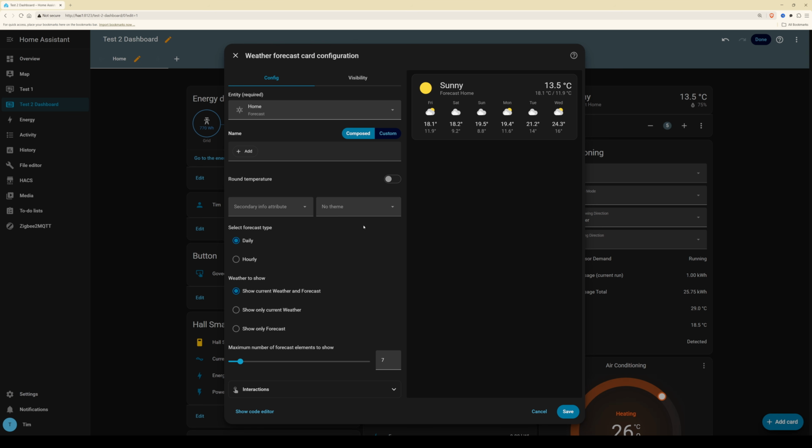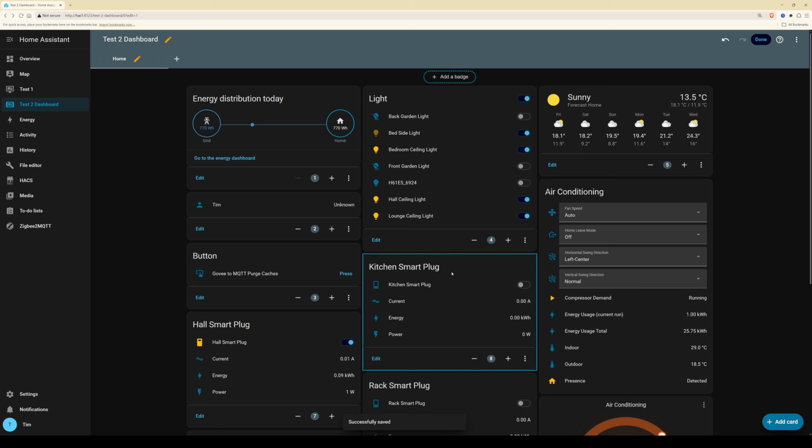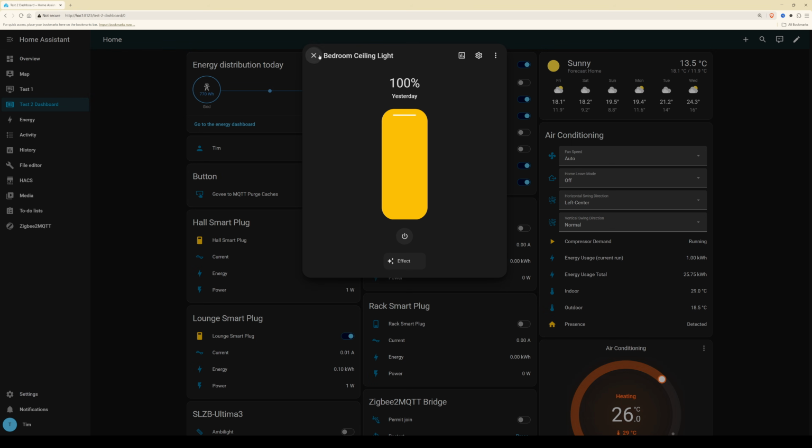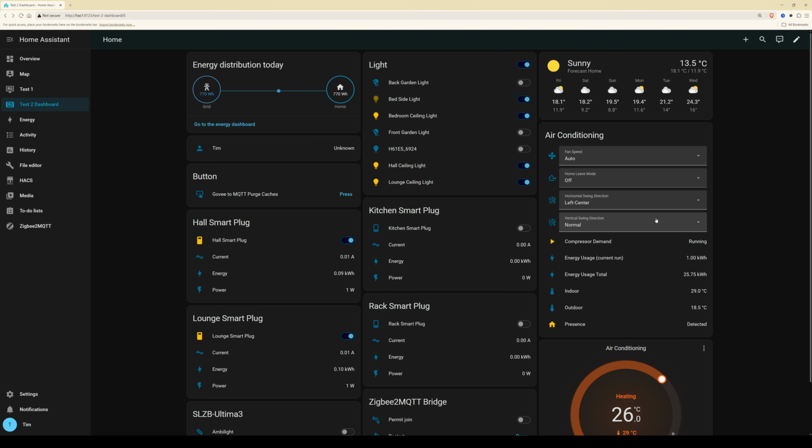All you do is just change the card options, click save, and then when you've finished editing all of your cards, all you would do is click done in the top right corner, and that takes you back to your dashboard where you can click on items and control the integrations. And as you can see, we've now got 7 days on our weather forecast. So hopefully that gives you a bit of an insight into how to add things into Home Assistant. Now, Home Assistant should add any more options itself into this card because it's automatically updated and created.